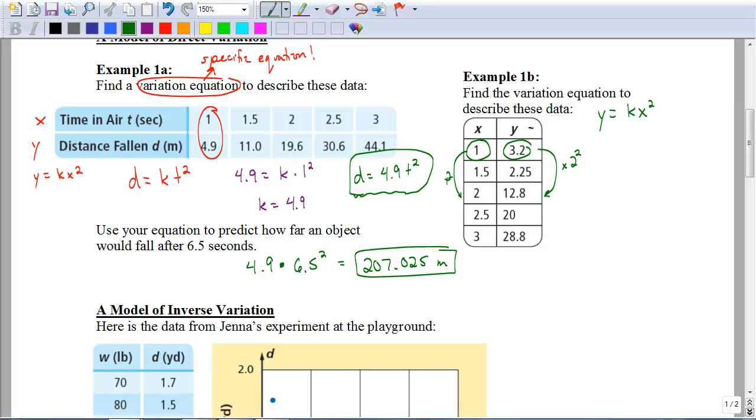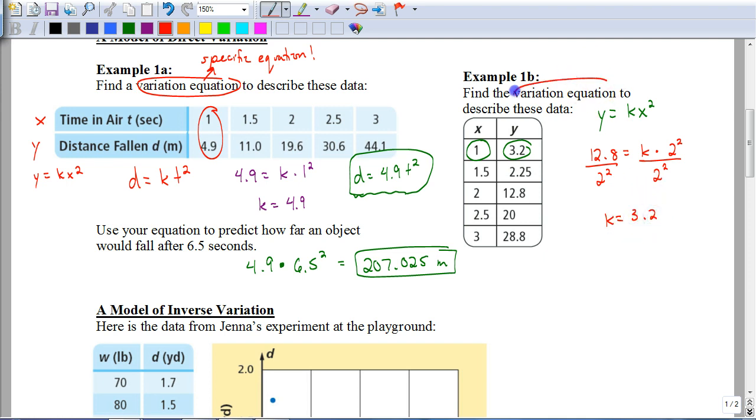So now I know it's in this form, y equals k times x squared. So now I can jump right away into finding out what k is. To figure out what k is, I can use any pair of numbers here. I'm going to use one different from the 3.2, just so you can see how other numbers would work. Let's use the 2 and the 12.8. So if I put 12.8 in for y, make sure you put these in the right spot, I'm going to put 2 in for x. It would be 2 squared, or 4. So I divide both sides by 4, or 2 squared. And that's going to give me a value of k, which is 3.2.